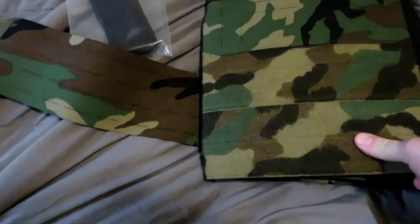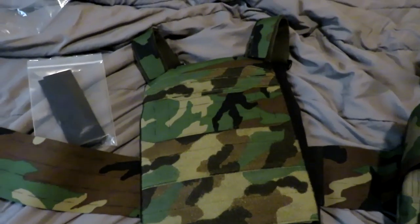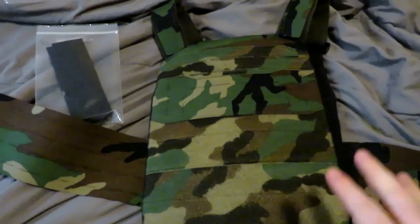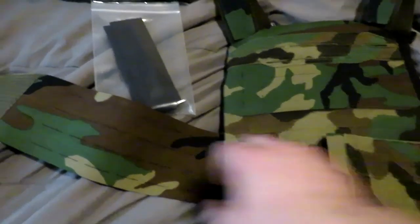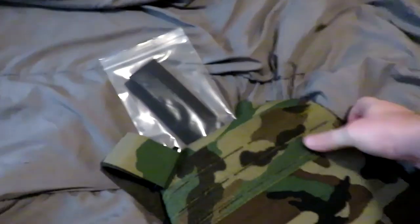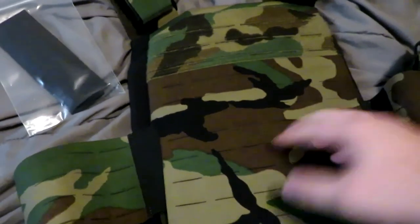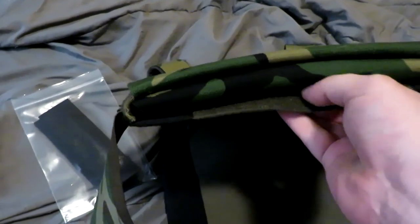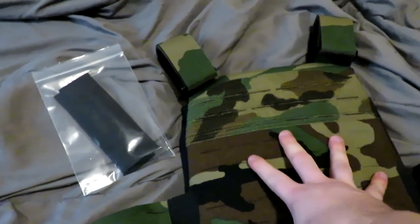There's really good velcro — I have plates in it right now, just some AR500 level three plus plates. It comes with a sectional cummerbund — laser cut nylon. The cummerbund is in two pieces, left and right side, feeds through and velcros behind this panel, and then you have the sectional panel that comes undone for plate insert. I've got 10 by 12 plates in here and it is very snug, which I really like — tight and not going to move around inside the vest.